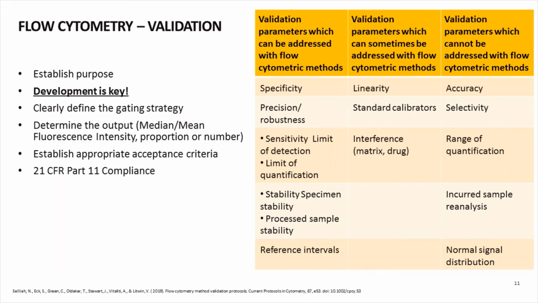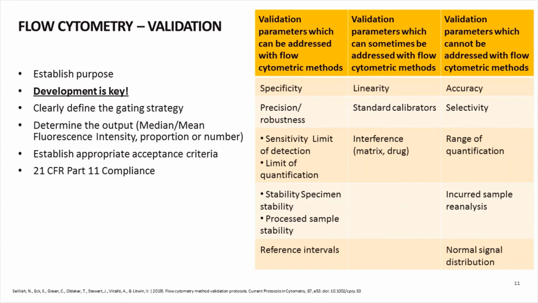So typically, during the process of analytical method validation, a variety of assay performance characteristics may be evaluated. These include accuracy, specificity, precision, sensitivity, stability, reference ranges, linearity, and interference. But the intended use of the data and what phase the study is at will dictate which validation parameters need to be evaluated. If, during the lifetime of the assay, the intended use of the data changes, additional validation parameters might have to be addressed.